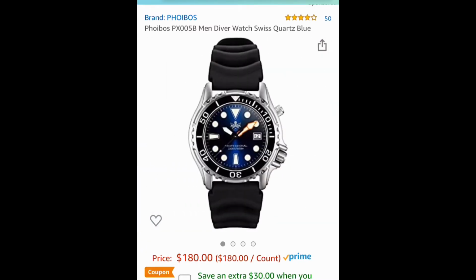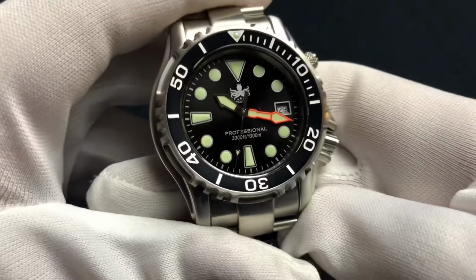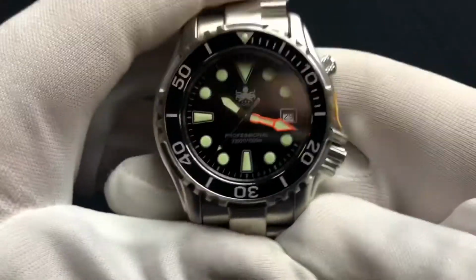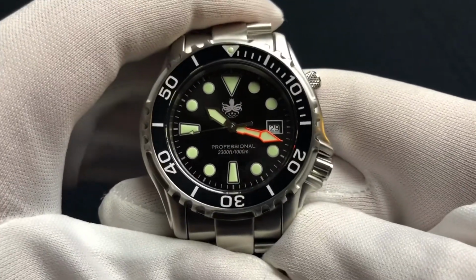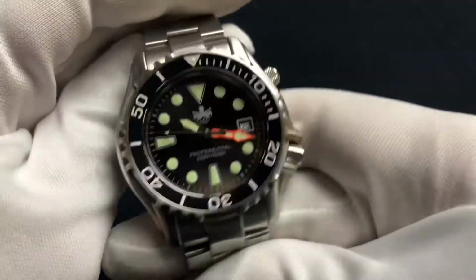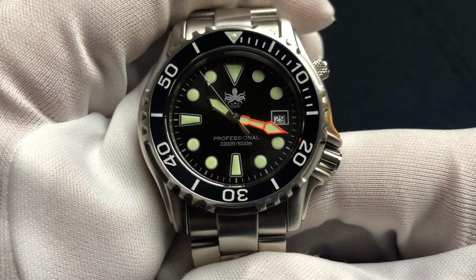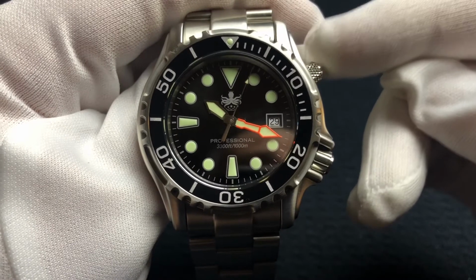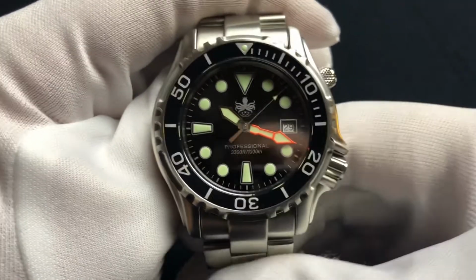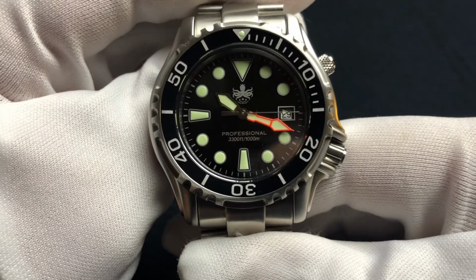But if you do like it, you could pick up the Sunburst Blue version, which I think, honestly, is probably the one that people prefer over this black one. I already had the Citizen ProMaster Eco Drive that was blue, so I figured I wanted to go black and just have a watch that I could contrast with that. And maybe I'll do a head-to-head between the two of them. But I would say if you can find it in the $180 price range, or maybe even cheaper, maybe some will come up on eBay. And there's also an automatic version of this with a green dial. It's powered by, I believe, the Seiko NH35 movement, and that's going to run you in the mid 250s probably to pick one of those up. I saw one listed on eBay at the time of this review, going for $225.